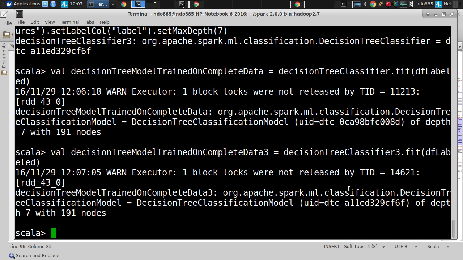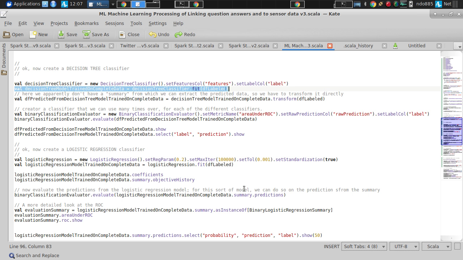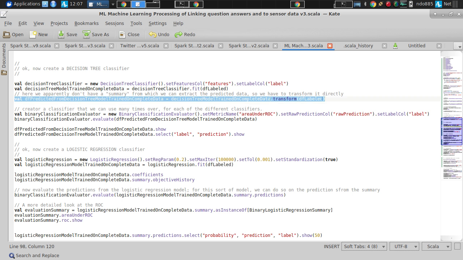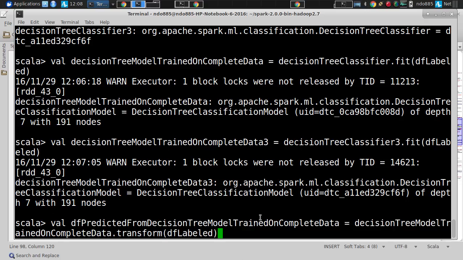Well, but the interesting part is that not only do you have higher depth, you also have more nodes. Exactly. So 191 nodes at 7. That's a really complex tree. Let's go see if the complexity has led to commensurate predictive value. I doubt it. Well, it's not cross-validated, so it could be overfitting. Oh, yes, and we'll be taking a look at that probably next time.